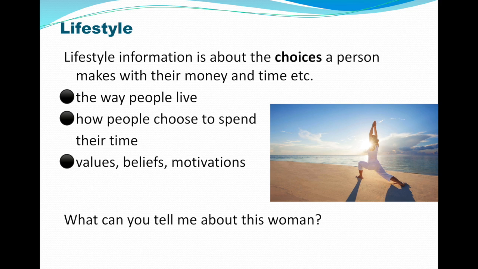In terms of her beliefs, she believes that exercise is important. She believes that outdoors time is important. Again, motivation. She's motivated to stay healthy. She's motivated to make sure she gets time outdoors. We could probably guess that she's motivated to travel, given that she's doing yoga by the water. Not a lot of people do that, except for people who are very confident and very happy to travel around and go out of their way to go to outdoor locations. So clearly two very different types of information here.